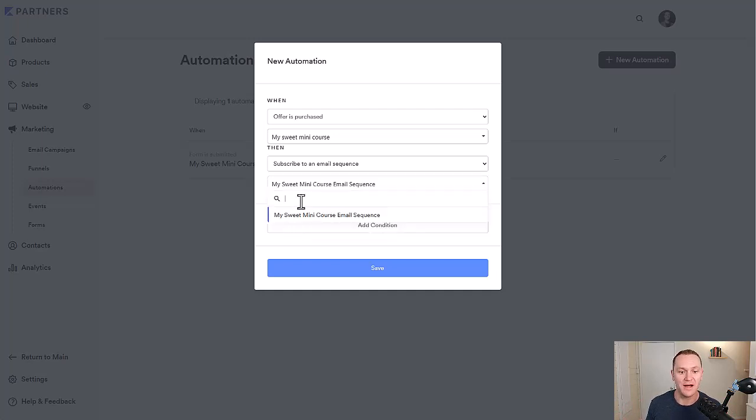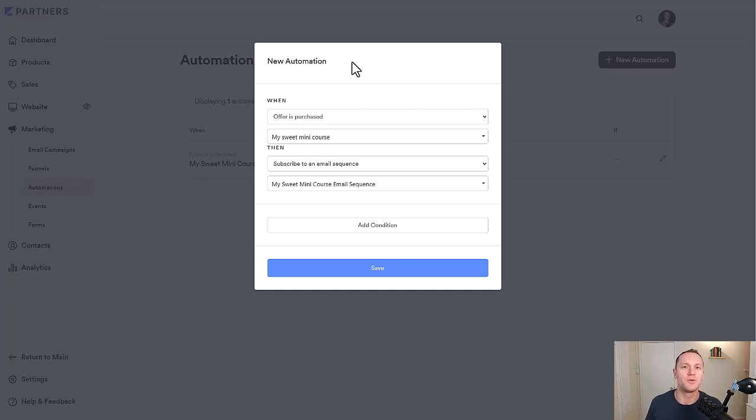So you can have like, I only have one email sequence right here, but let's say that my sweet mini course email sequence is my welcome sequence over the course of the first 7 days when someone enrolls in that course. Then it's going to tell them like, hey, get the most out of this course. Like here's a little mini series over the course of 7 days, just to show you what's inside the course, things you may not think about or you may miss or you may get overwhelmed with at first. And it kind of helps them just welcome to your course, but also get the most out of that course in that first 7 days.